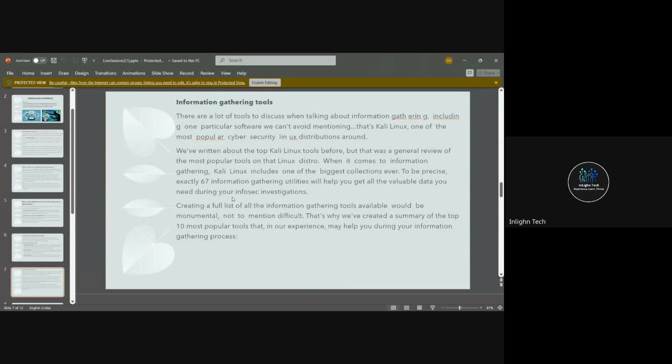Precisely 67 information gathering utilities we have got, and many more would be developed, but unfortunately we are not aware of all of them. We only know the popular tools. The most popular ones, which work effectively and efficiently, are placed in Kali Linux for better performance for penetration testers, right?